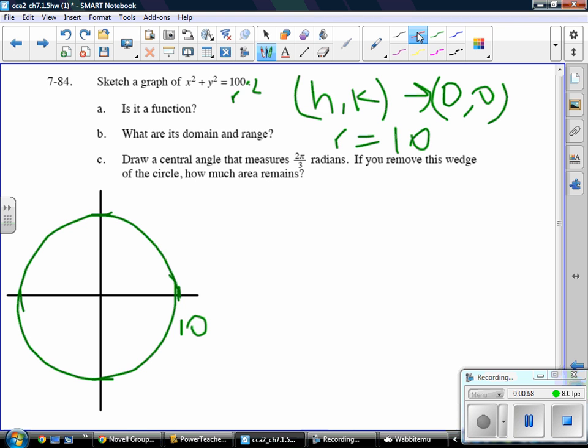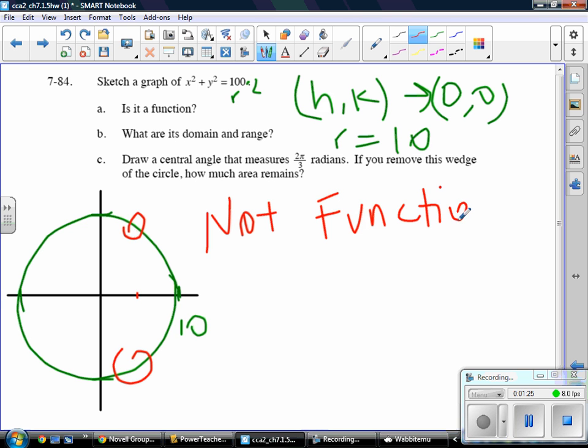So if I ask you if x is, let's say this is a 5, what is the y value? There's a spot up here. There's also a spot down here. So having one x value and getting out two y values is not good. It's not functioning correctly. So is it a function? Not a function. That's because I have more than one output for each individual input, or more than one y value when I plug in an x.